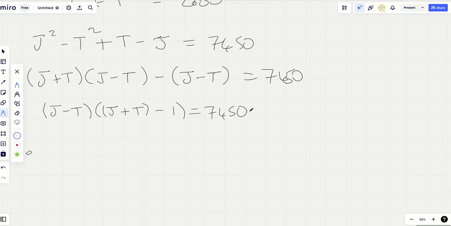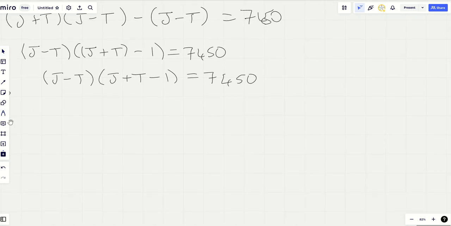Now, this trick only works if you know that your answers are integers, yeah? And I don't know that for sure, but money normally is, you know, they're probably talking about wages with integer solutions here. So if you know you've got integer solutions, this could work. And what you could do then is a prime factor decomposition on 7450, yeah? Now, 7450, you can see that it's definitely divisible by 50, and actually you need to do 50 times 149.